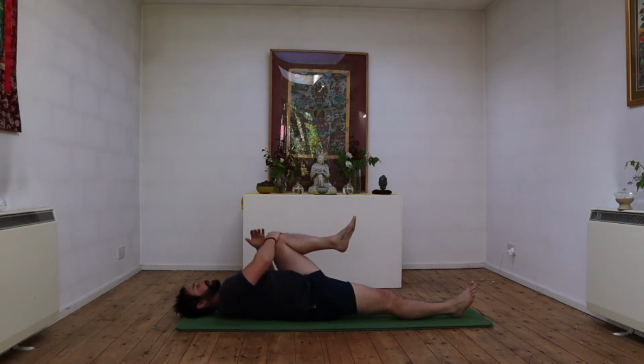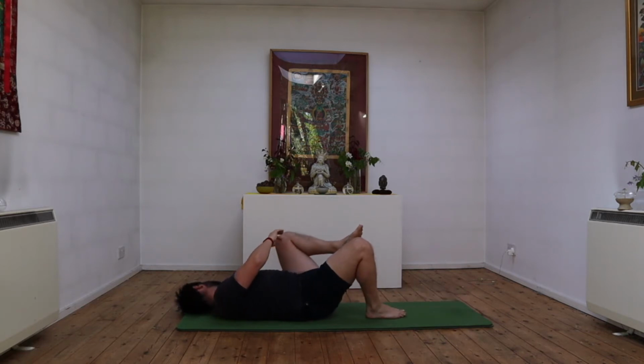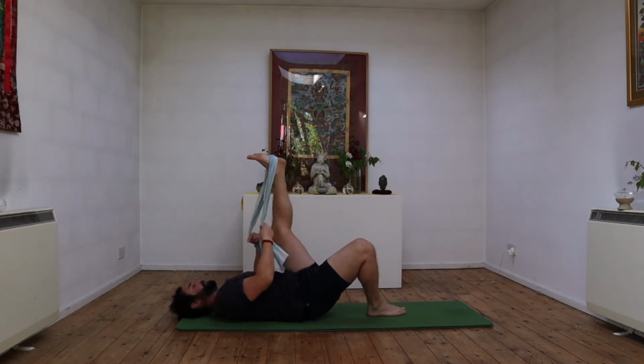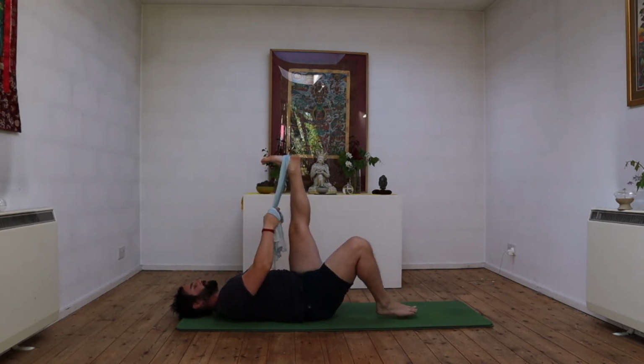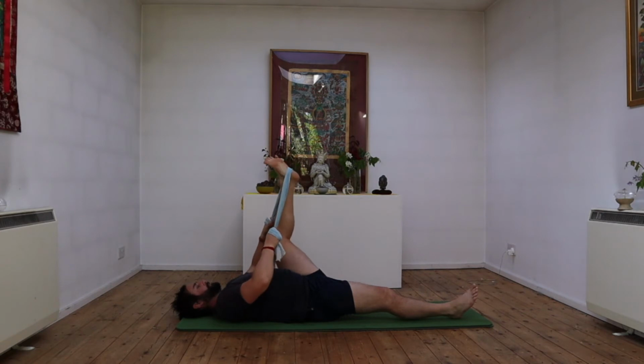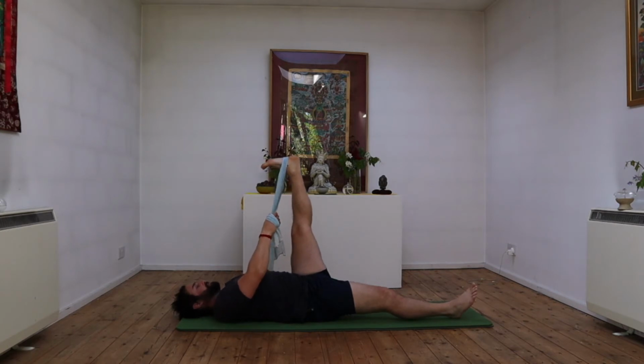Next exhale, let's release the foot. You can give the knee another squeeze, and then taking our strap, I'm going to hook it round the left foot nearer to the heel. Remembering you can always bend up the right knee. So left leg is bent. We take a deep inhale. And as we exhale, straightening into the back of that left leg.